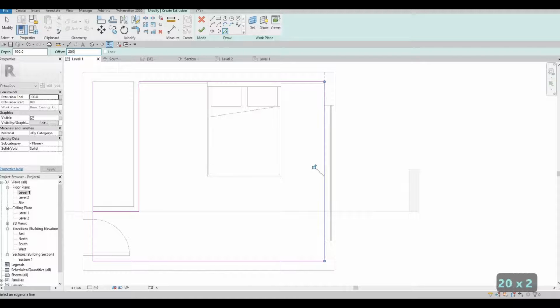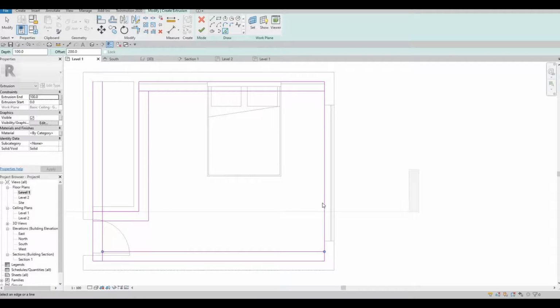We could do it more, so 200. And then what we're gonna do is we're gonna type in TR, so trim and extend.